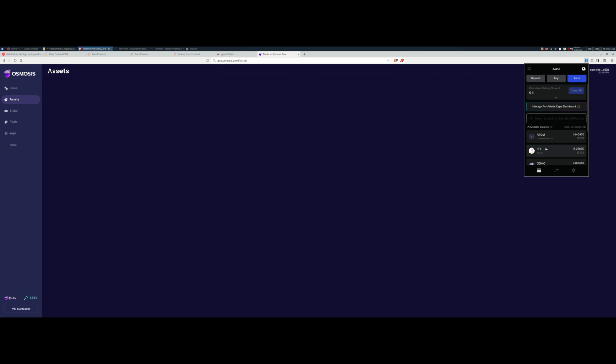Oh, there we go. Looks like the USDT on the Gravity Bridge worked. Let's go to our wallet here. There it is. If we want to IBC send, we can send this to the Gravity chain. Let's do half.